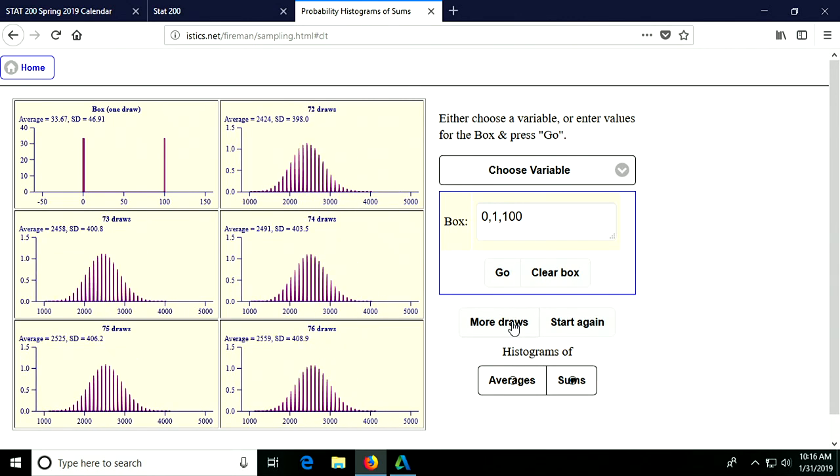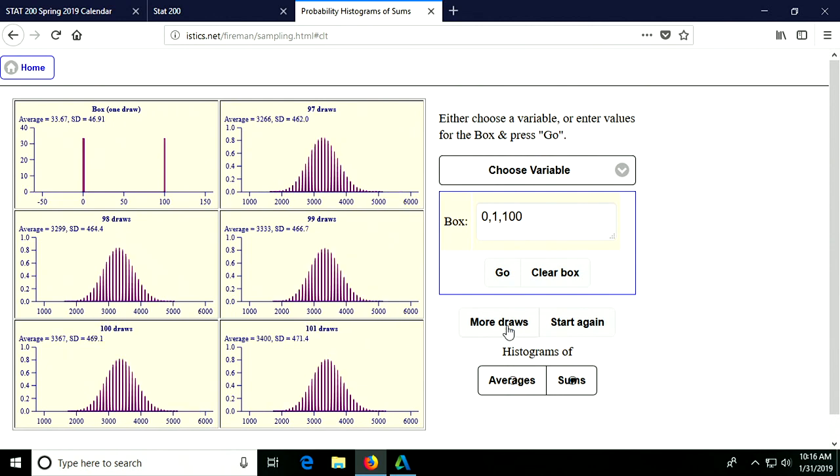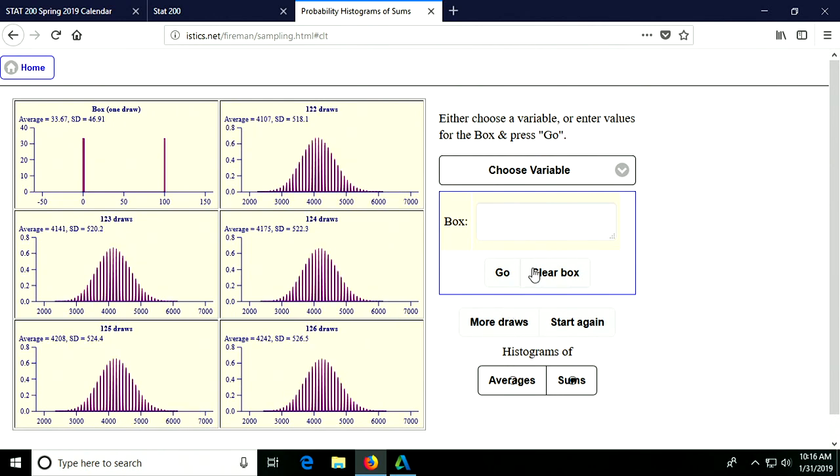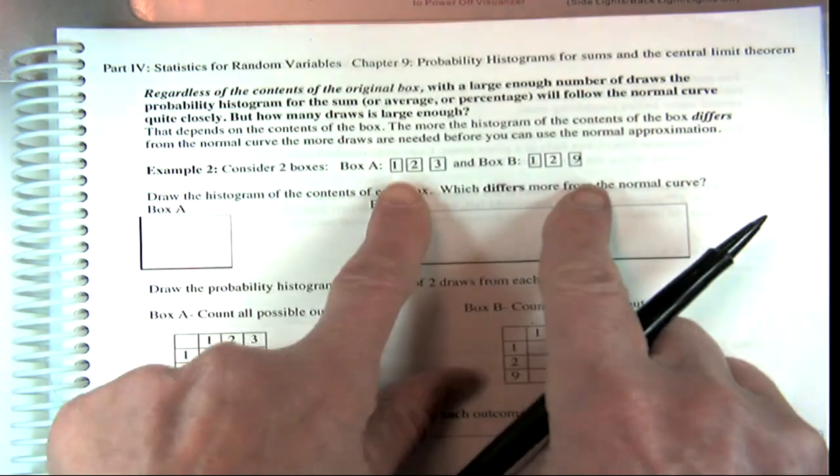It's so amazing. I mean, it really doesn't matter what you start off with. Like, you could have a crazy box. You could have, like, oh, I don't know, anything you want. You can play with this, and you'll see it's going to take longer the crazier and more abnormal it is. But I think this is a breathtaking theorem. That's the central limit theorem. So now let's go back to the document camera. Do you have any questions on that? It's really pretty gorgeous.